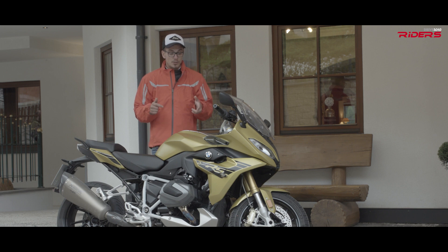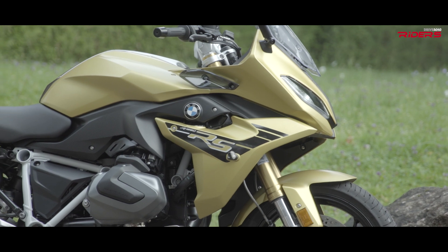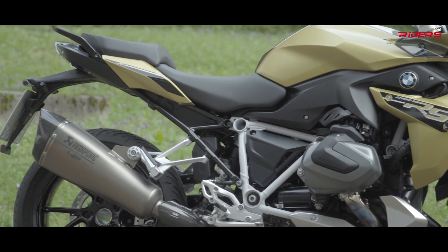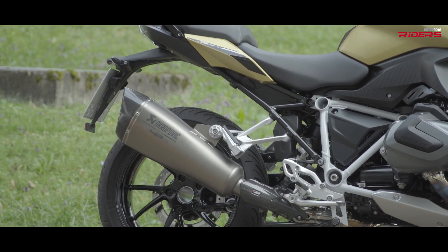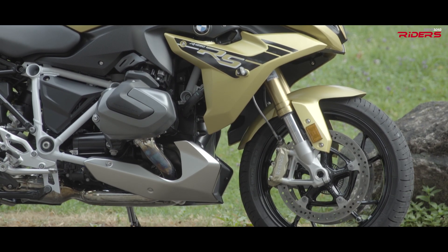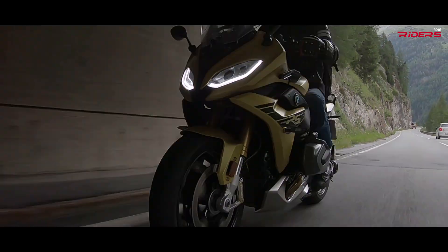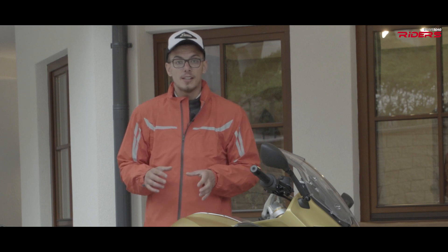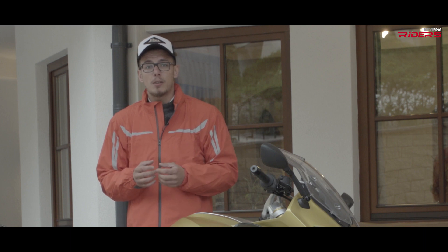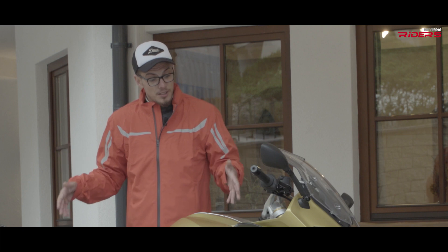It's in love with the twisties and you can also adapt many optionals — there are a lot of options for this bike. You can make it your own: add the exhaust, add panniers, a smoked windshield, and much more. Everything is there from BMW. In my opinion, it's a very good package — more than a fair package. To put it to a conclusion: the BMW R1250RS is the new sports tourer that combines the magic of a boxer engine with the power and feeling of a true sports bike.